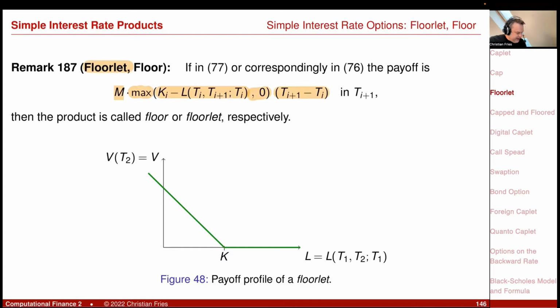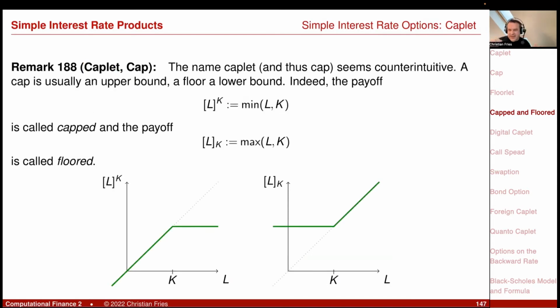Okay, so this looks like what you might know from equity. So it looks like a put, yeah. So it is something that I can sell for a given price. Maybe the names caplet and floorlet appear a bit counterintuitive. If you think of functions, which you sometimes have for computer functions, floor is usually something that you cut off below, and then there's also the function ceil that cuts something on the top. So cap maybe should cut something on the top, floor should maybe cut something on the bottom.